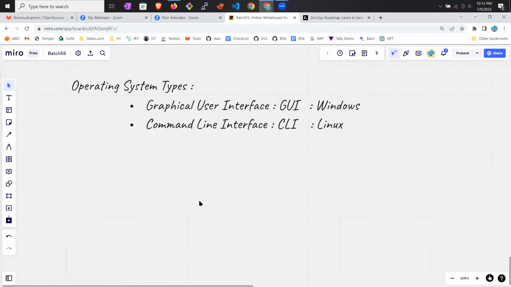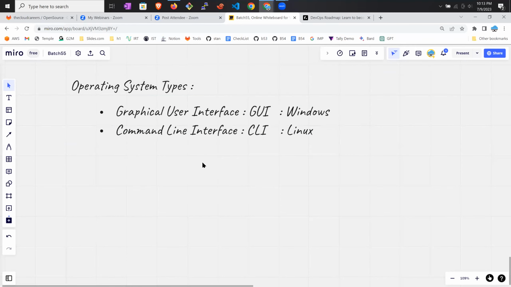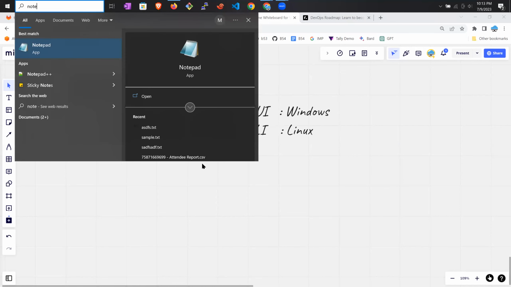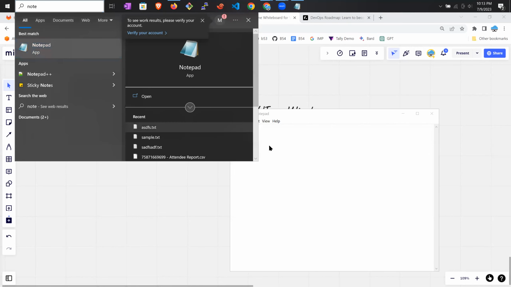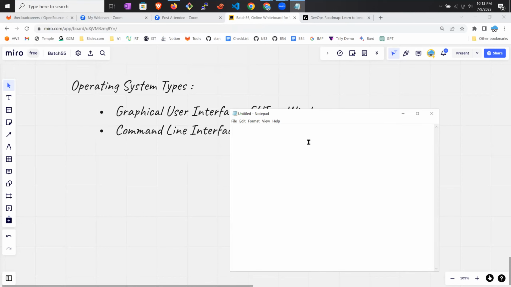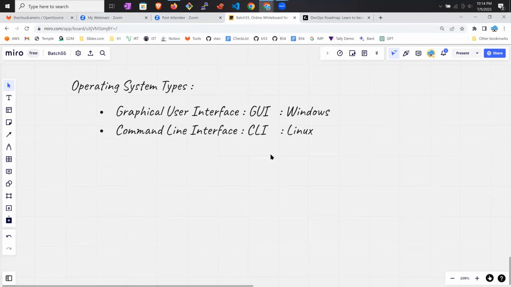That's the user interface that we're talking about. For example, I want to create a file. What do I do? I'll press the Windows button, type Notepad, and click the application. I'll write, this is my batch 55 of cloud DevOps training. If I want to save, I'll click save. That's it, it's going to be saved. If I don't want to save, I'll click on this. It says, do you want to save or not? I'll say I don't want to save. That's it. Game over.